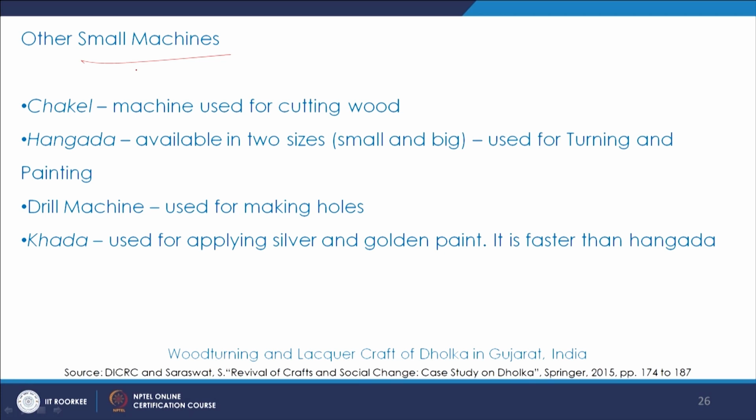So there are other machines also which are being used, and the permutation and combination of these different machines and the power lathe actually enables the entire team of the craft persons to make interesting prototypes. But largely the work is still done by the hand and feet coordination, and that's how we are not snatching away from the craft person's skill sets, and we are still utilizing their mind and their ability to conceive and conceptualize and design the prototypes and the products.